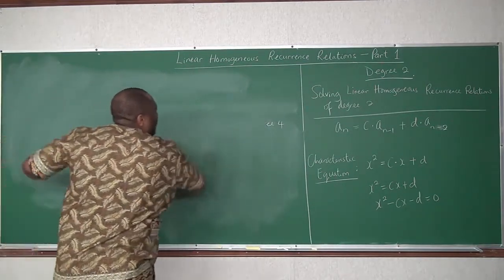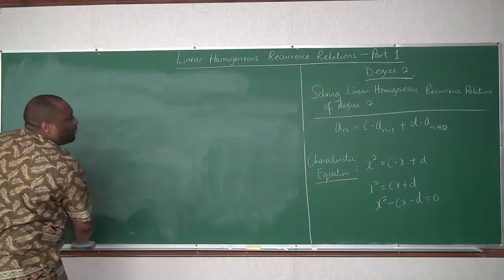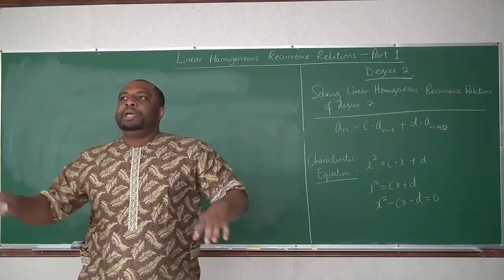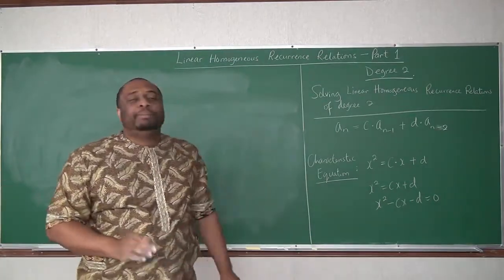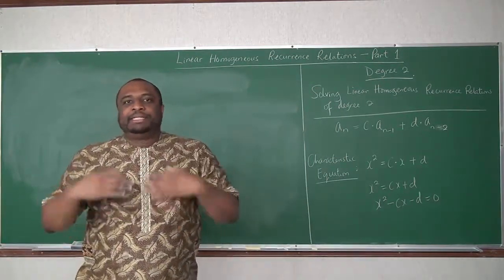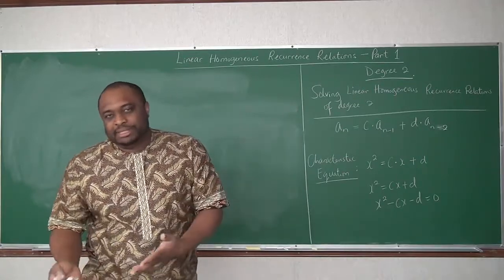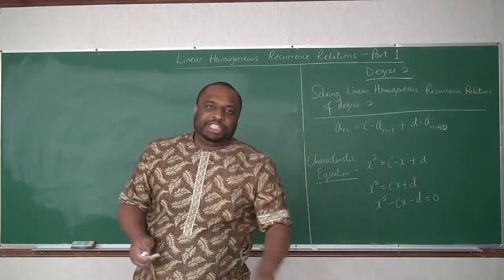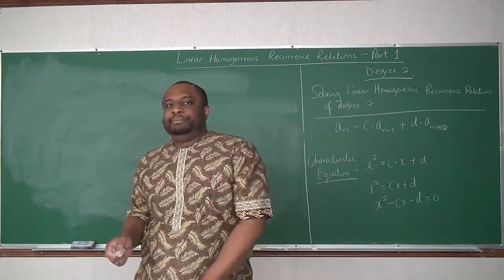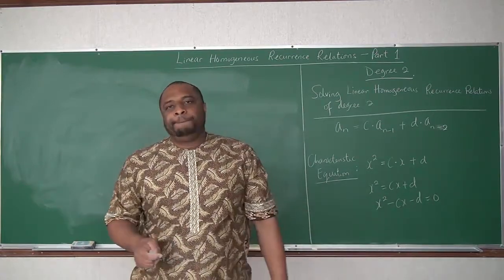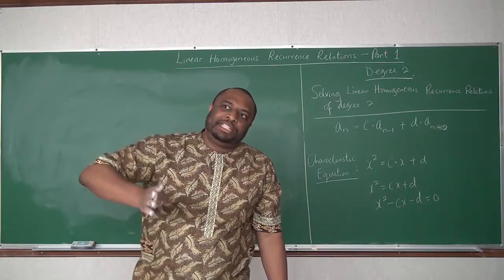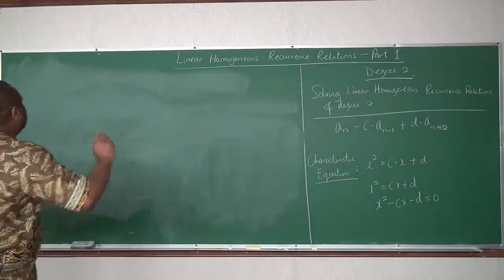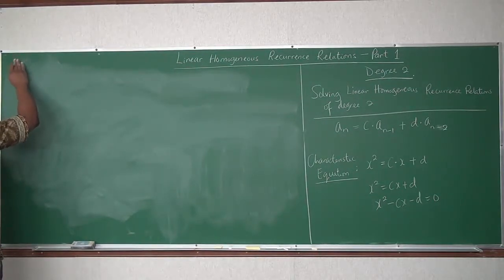Our first example will be the Fibonacci sequence. I know it might take us some time to do, but that's fine. At least most of you are aware of the Fibonacci sequence. Besides the first 2 terms, you get each term from the preceding 2 terms. Let's look at example 1, Fibonacci sequence. Question 1.